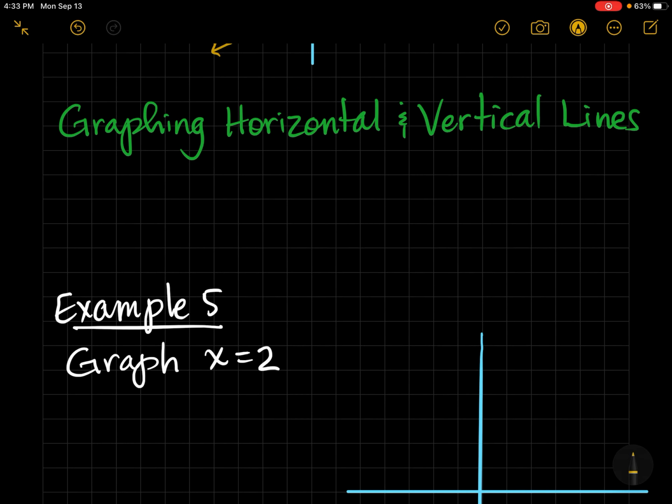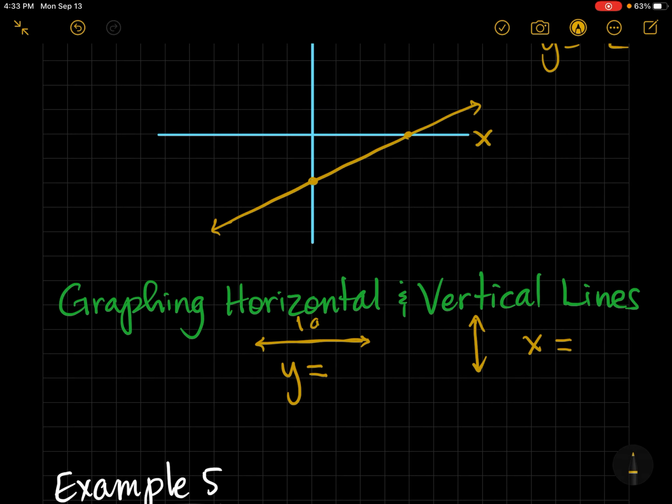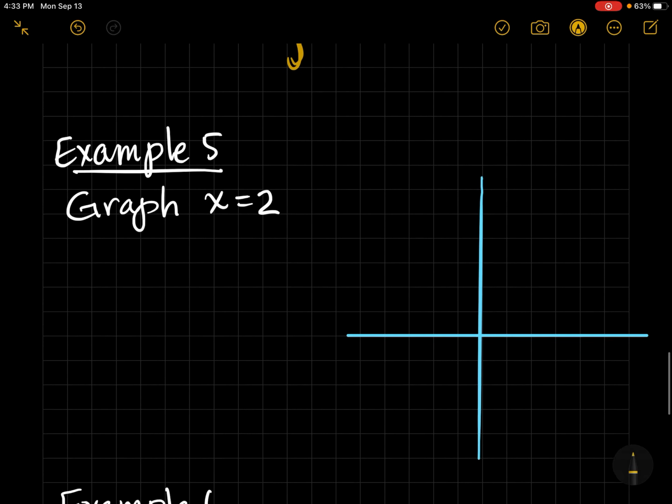Now we're going to graph horizontal and vertical lines. Horizontal, okay, and vertical. Now, what I'd like for you to remember is that y equations lay down or they're sideways like the horizon, and vertical lines are x equations. Okay, and I always remember that because I think these lay down and lay has a y in it. I know that's kind of corny, but that's how I remember it.